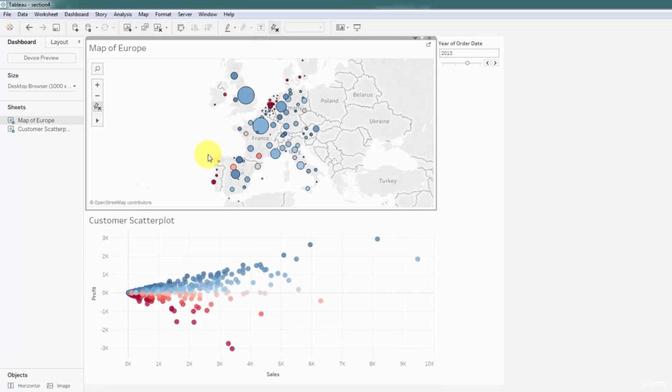And why is that? Well, that is because some of our customers in our data set are actually from many different regions. So there are customers that are ordering products both in France and in the UK and so on. So one customer in this particular data set is not attached to one particular state or even country. If you look through the data set, you will find cases when customers are in different cities, states, and even countries. So let's have a look at that quickly.